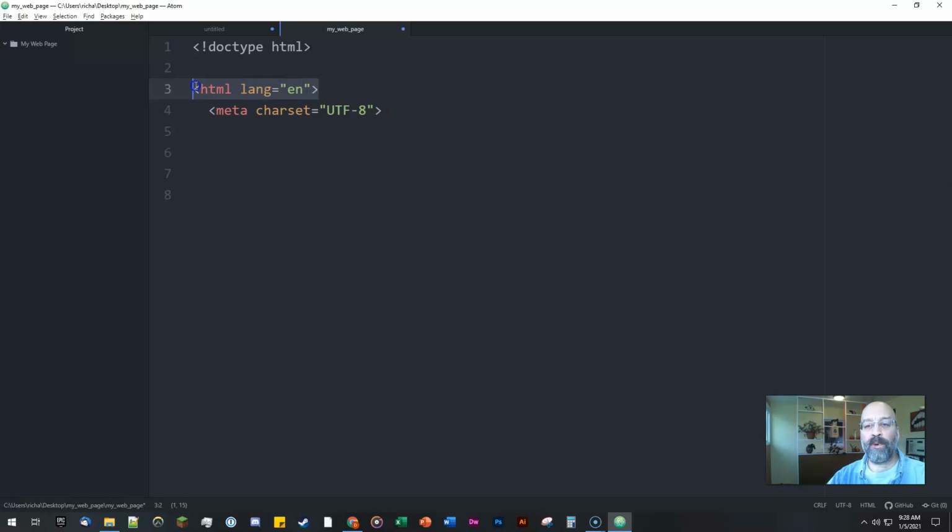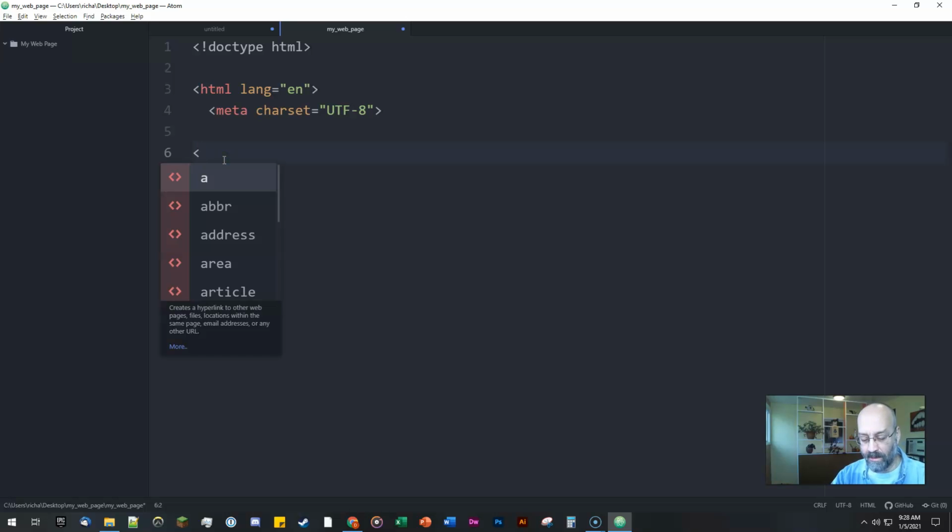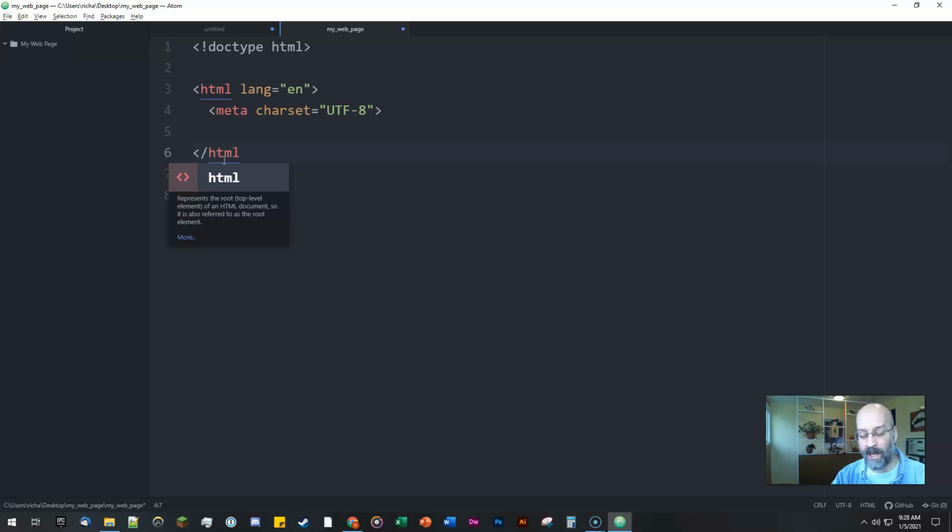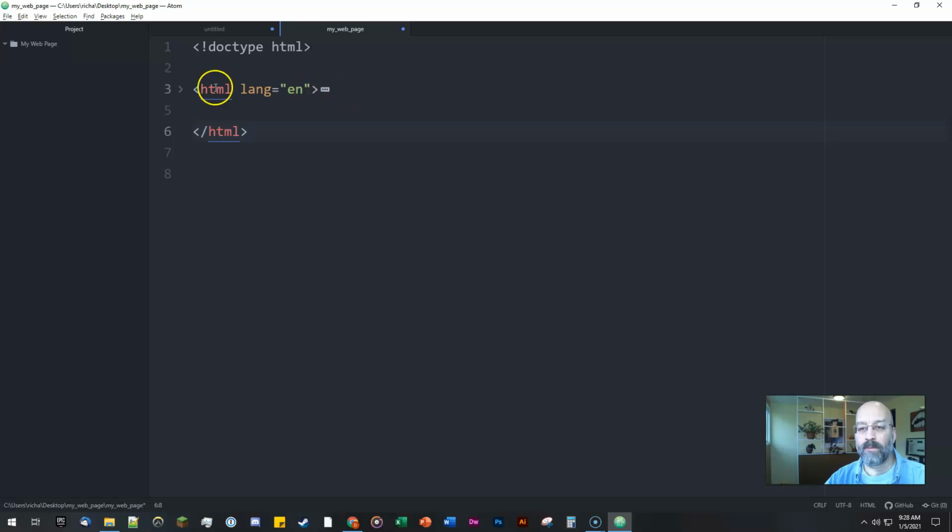For every opening tag, there is typically a closing tag. So I've opened up HTML, and I'm going to close that tag with a /HTML. So this opens the HTML, this closes it. So when the browser is reading it, it comes to the end and says, okay, I'm done with the HTML part of this. All right. Now, let's go ahead. I'm going to just give myself a couple of spaces in which to work.